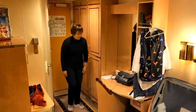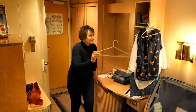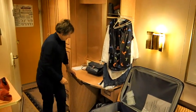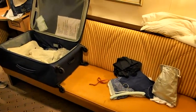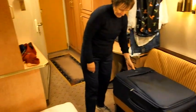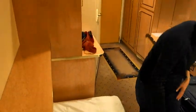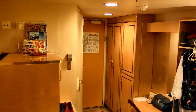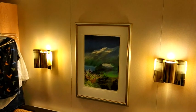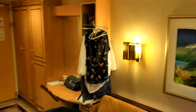Here we are in the cabin of the Hurtigruten ferry. We've just got on board and Beverly's been packing and unpacking and sorting all of her things out. So her suitcase is on that bed, which is like a couch, but it folds out into a bed like this one here, under my suitcase. It's pretty natty actually. It's got a neat little bathroom, which I'll show you in a minute. It's got cupboards. It's even got its own little picture on the wall. And here on the right is what you wouldn't call a porthole, but it's a hole, and you can see there's a lifeboat outside our window, but you can see the sea outside, so it's lovely. So it's pretty comfortable, I'd say, Bev, wouldn't you?